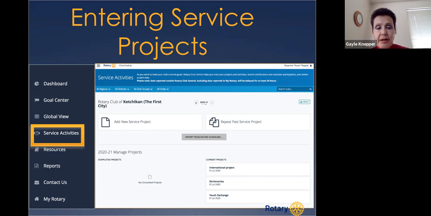I'm in the Rotary Club of Ketchikan First City, and they have 3 current projects that they have entered into the system. They have an international project, they have the dictionary project, and also youth exchange. So by clicking on repeat past projects, they can just pull that right into the goals for the upcoming year. There's also one more option, and that is import from Rotary Showcase.